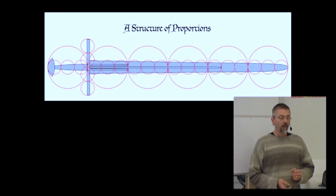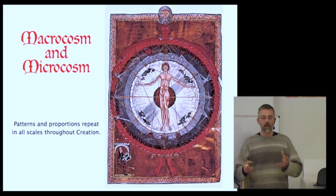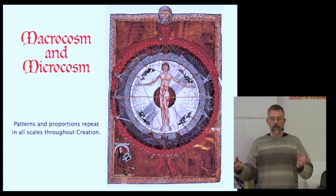The idea of macrocosm and microcosm was very strong and influential in medieval times. It was the idea that the whole of creation, its structure and its proportions, could be recognized also in its smaller parts. The creation of humankind, the body of mankind, is in one way an image of the universe. And we know that it was said that man was created in the image of God even. So this is almost like a medieval version of our thoughts of, what's the word I'm looking for? Fractals. Yes, it's a medieval image of the fractal, how something is repeated in every scale. If you keep zooming in or zooming out, you will see the same patterns repeating time and time again.